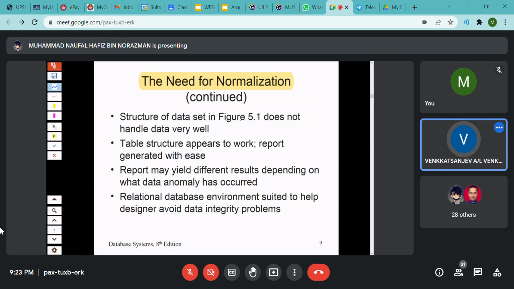For example, the spaces in the data, and we don't have a primary key as well. And we don't know the relationships, which are the dependencies of the data in there. A relational database environment is suited to help designers avoid data integrity problems. That is normalization. That is the whole point of normalization.